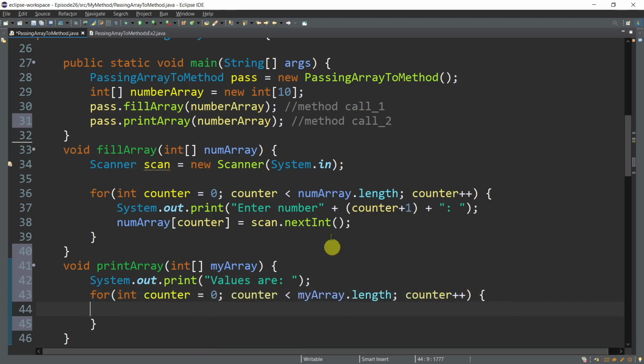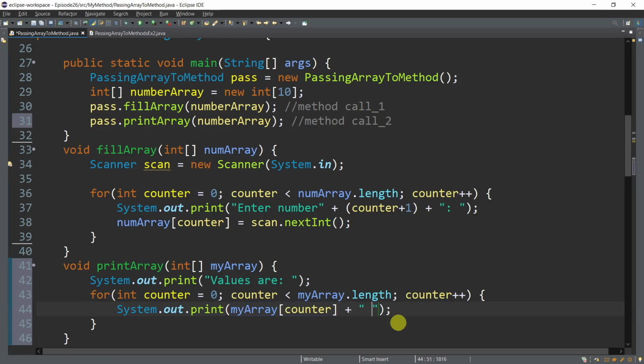Now this time we are not going to assign, but we are going to print. So we will put the System.out.print, for example, inside of our loop, and we specify the array name, that is my array, which is a local here, my array sub counter, index counter. Okay, my array index counter.